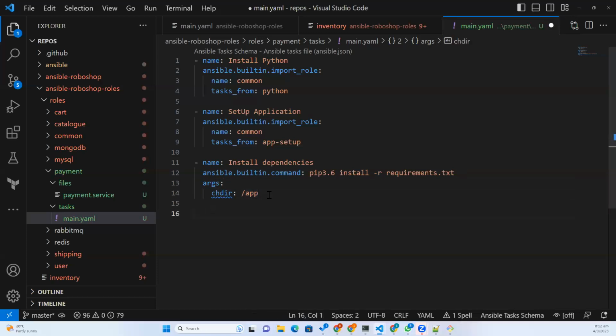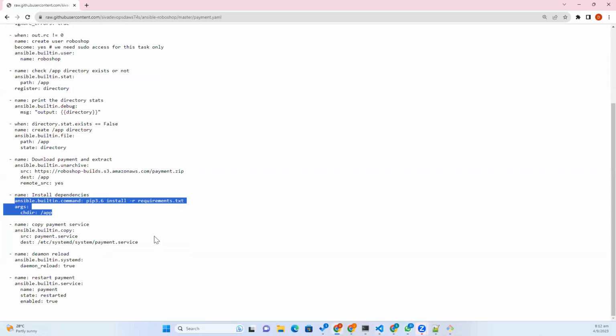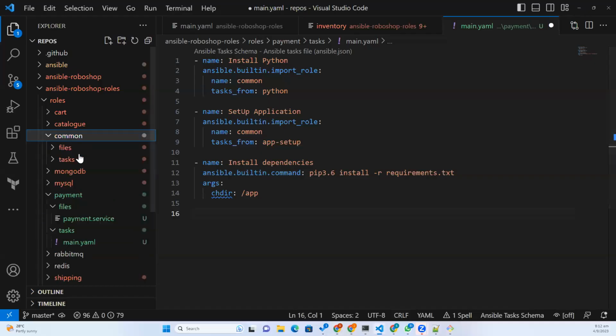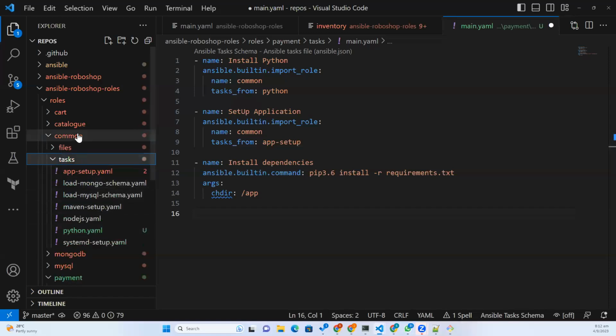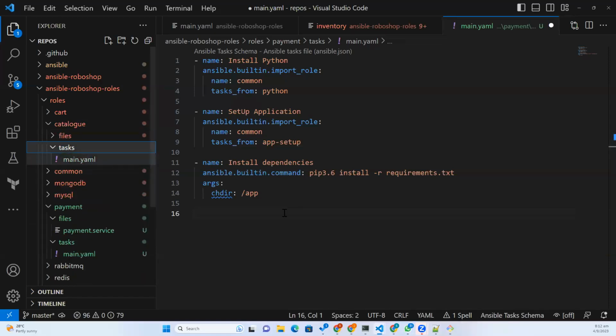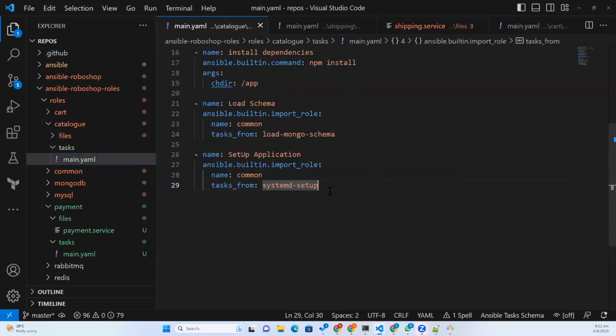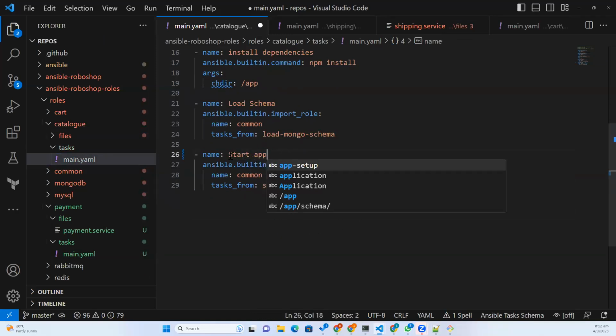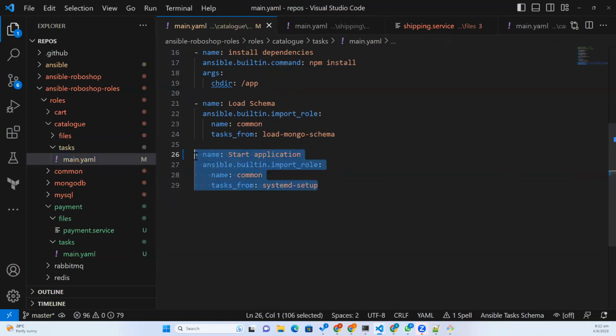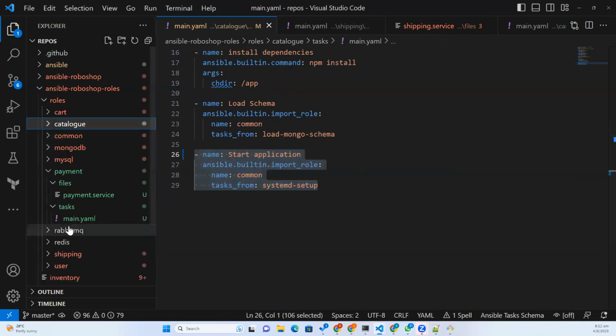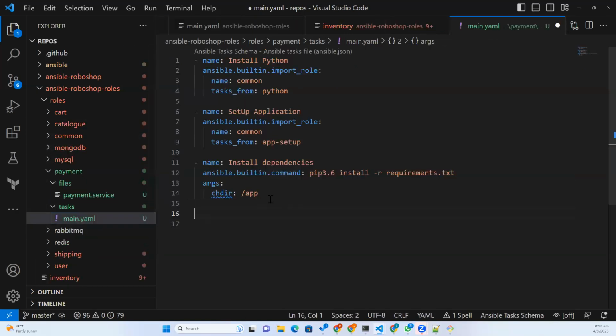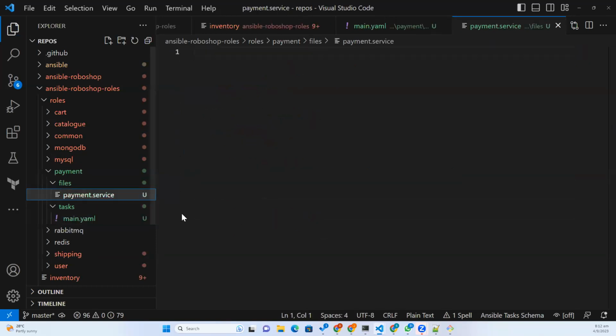And after that, this one, reloading payment, everything. Okay. We have already, it is available. That is this one. This setup, this is start application. Okay. Simple.